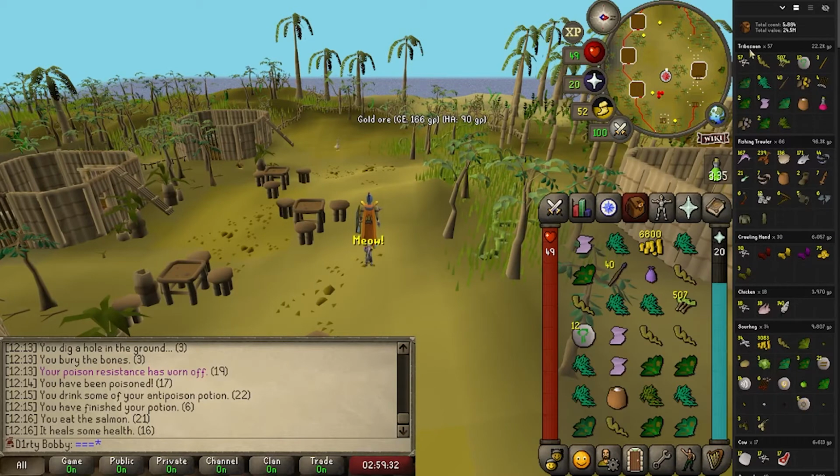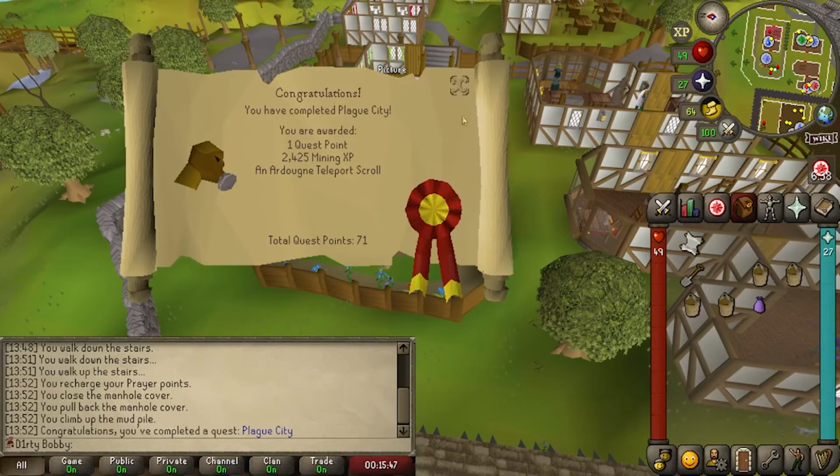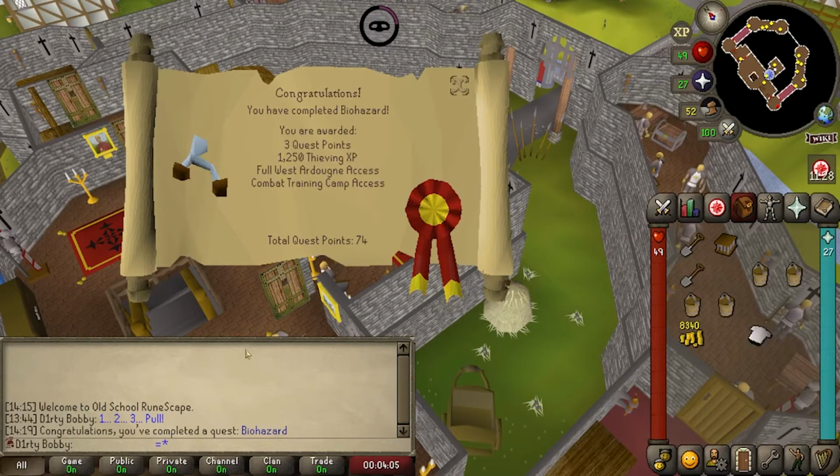There we go, everybody. Loot from 57 tribesmen. I really just waited until my food ran out, but we've got enough snape grass to do the quest we were looking for. And here's Plague City done and over with, and we got the fanciest mask in all of RuneScape. Completing Biohazard unlocks the second half of our dome, and that unlocks access to the combat training camp.